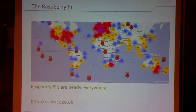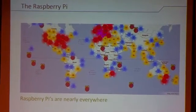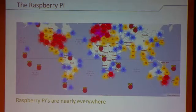Where are they? Raspberry Pis, bless them. All over the place, it would seem. When you get a Pi, you're invited to register your purchase. These are the people who have. So all over the world. Majority in the UK, 4,900, but scattered across the US of A, even down in Brazil, Chile, Argentina, they've all found their way around to these places. If you want to look at RasTrack, you'll see it being updated.